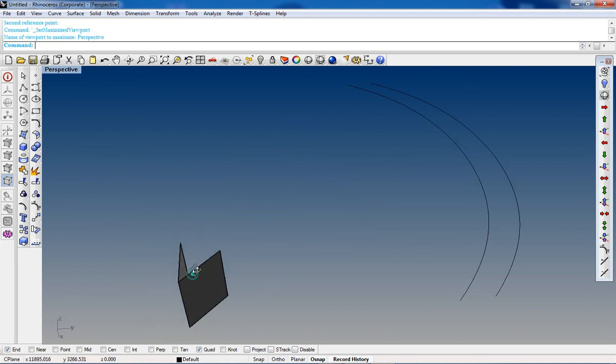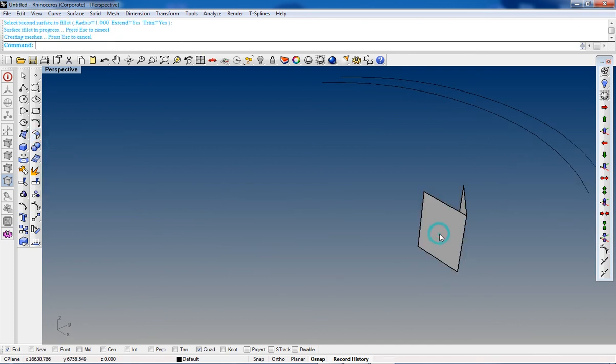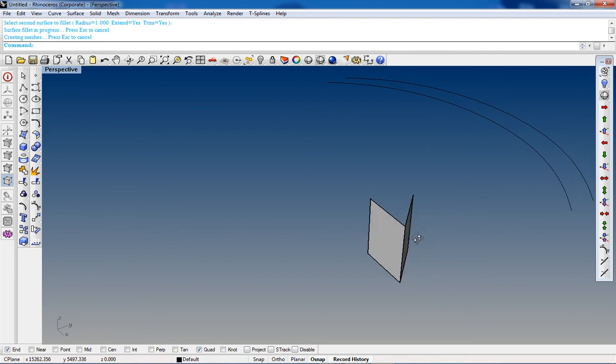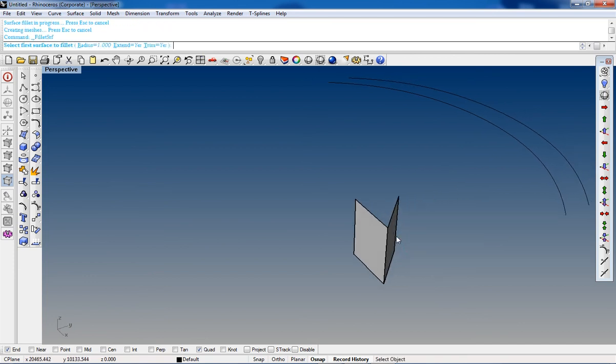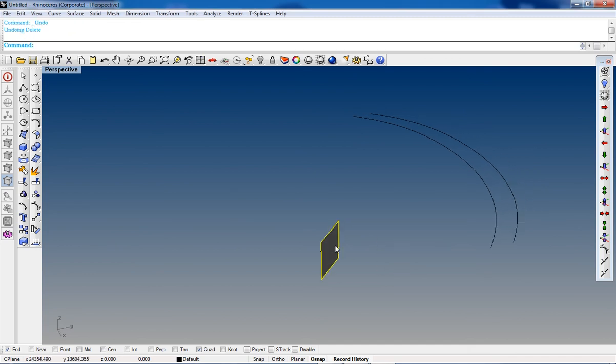See, there were two surfaces. Now I fillet both surfaces. Enter.